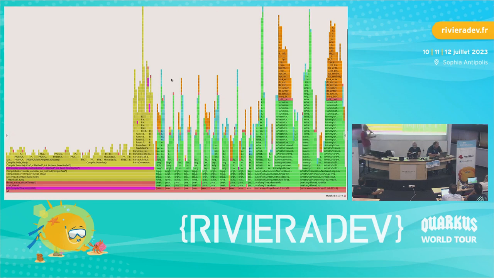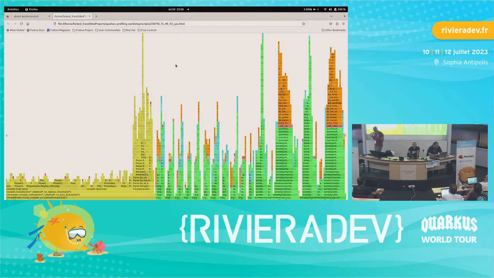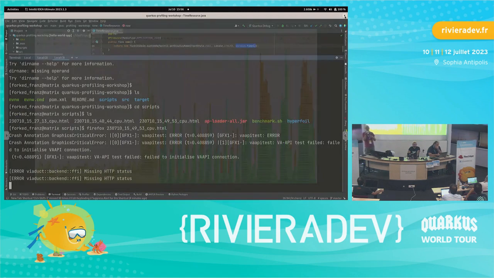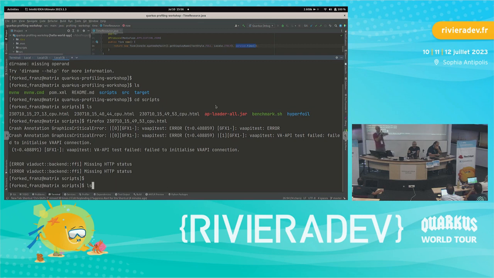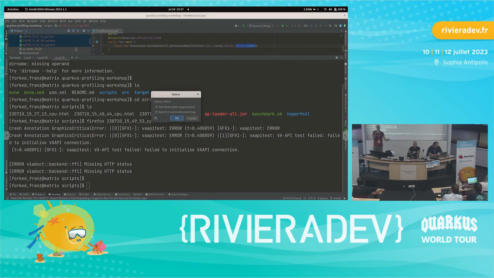Okay, so let's check another way to look at this same data that could be more useful for our purpose. Because, you know, it's a single resource, single endpoint kind of application. Now we make a pause in a very few seconds. And when you got something like that, it's easy to spot what's the guilty part, you know. You don't have many complexities. But in the real world, you would like a kind of profiling that matches better when the most important resource is time, because it's not the CPU here, as you can see, but the time. Where my time is spent, I would like to know.